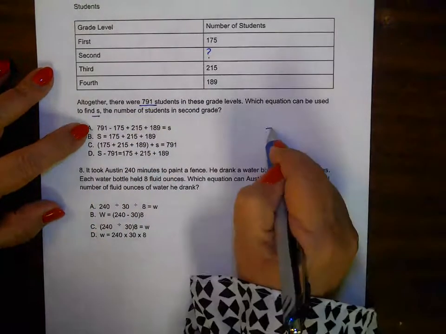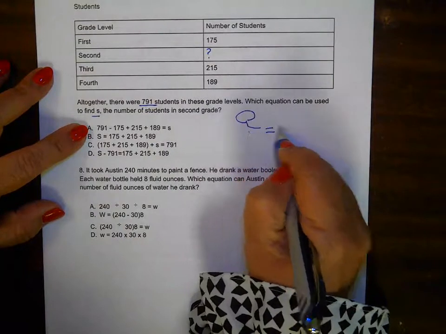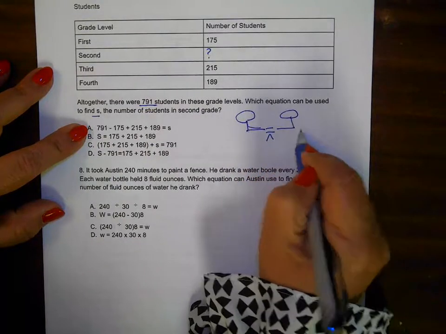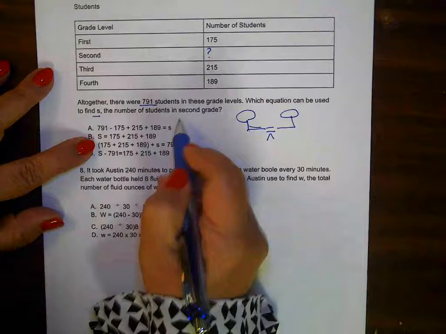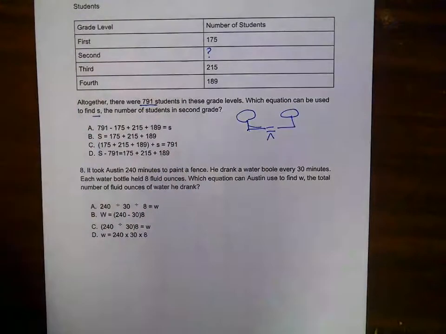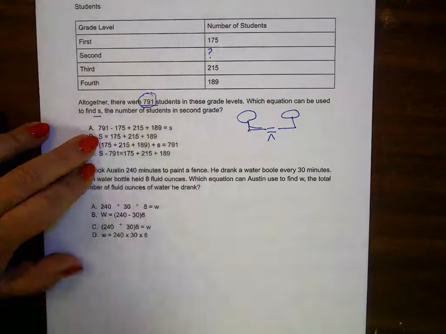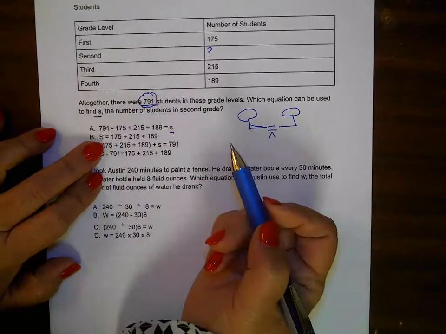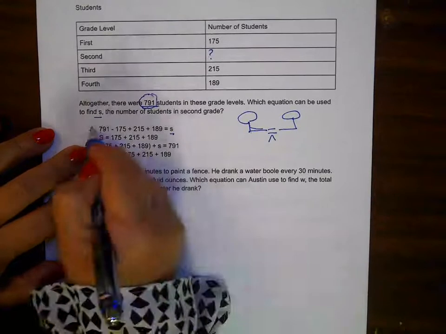Remember that when we had an equal sign, we were talking about whatever's on this side must balance what's on this side, right? They have to balance. That's what this equal sign is about. So let's take the first one. Whatever S is, what do we do on one side? Well, we get this one. We said that there's a total of 791. Are we going to take 791 minus the 175 plus to get S? No, because we're not going to subtract that one and then add all of that one up. It'll be a bigger number.